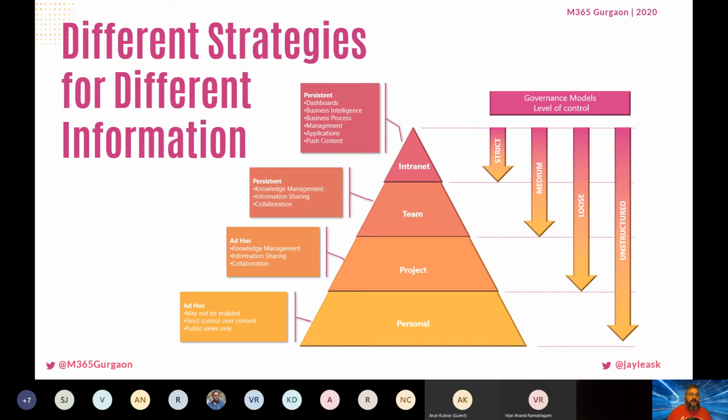How is it organized? Whereas if you go down to projects and teams in the middle there, you're likely to have a looser level of control. Perhaps how you provision is still strictly controlled, and how you have life cycle around it, but what you do within it might be more open. And then the personal spaces, the OneDrives, the MySites back in the day, those are generally unstructured.